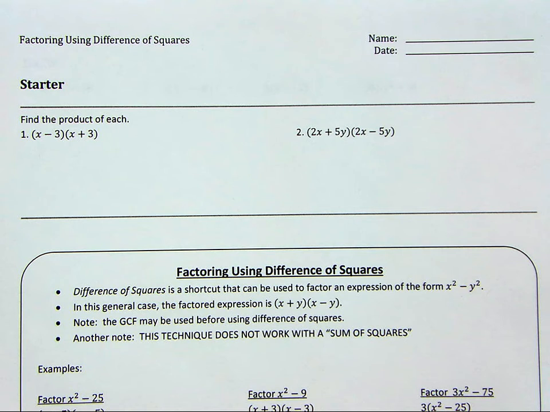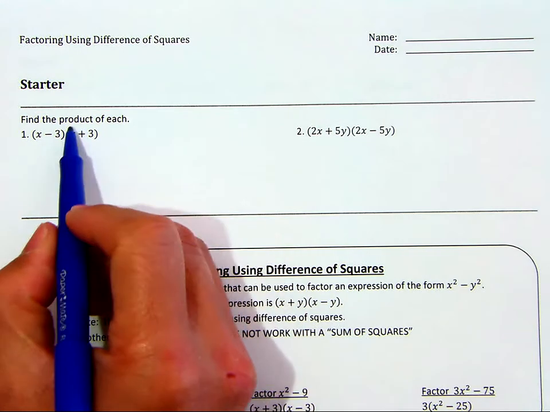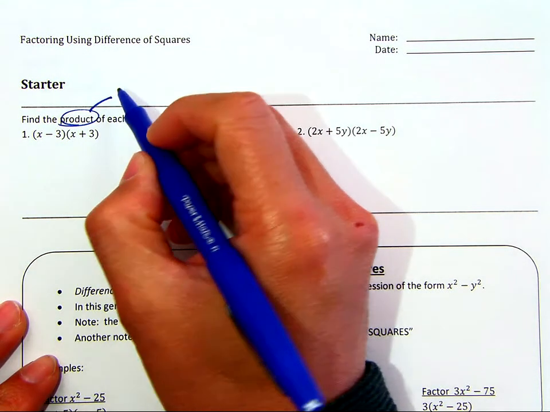All right, so these notes have a starter, which is kind of like a warm-up. You should pause the video, try problems 1 and 2, and then unpause when you're ready to check your answer. Okay. All right, so the directions say find the product, which in math means to multiply.